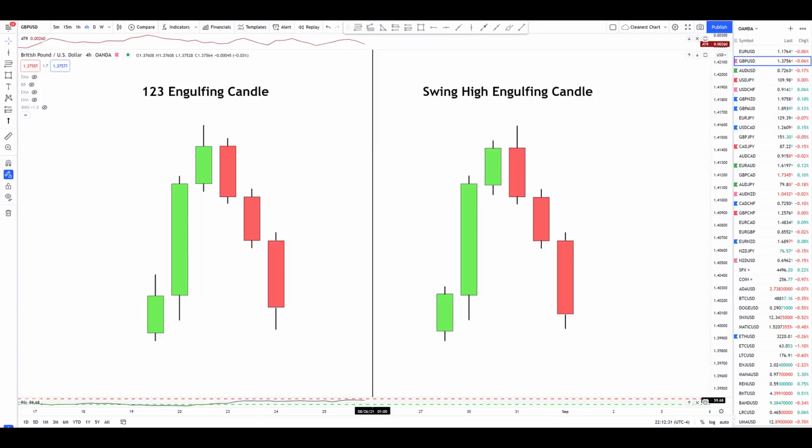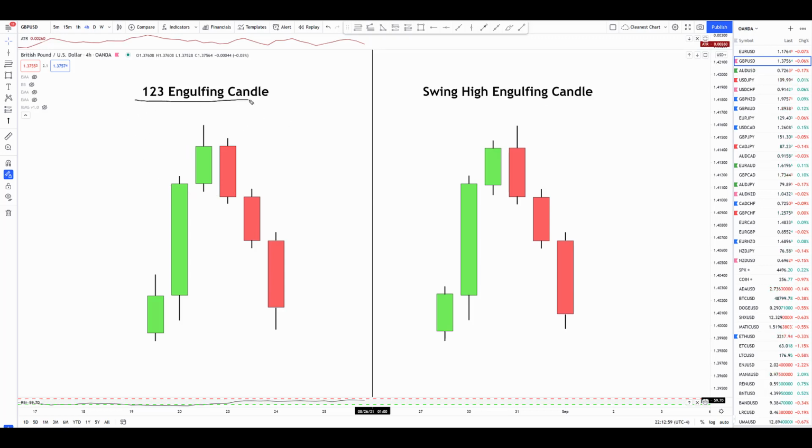All right, so we can probably get through this video a little bit quicker because this is going to be the exact opposite of what you just learned. It's only the bearish version of what you just learned in the 1, 2, 3 engulfing candle and swing low engulfing candle, which at the point that we are using this for a bearish entry, it will be the swing high engulfing candle instead of swing low. So let's go over these two entries because they're the bearish version of entries we'll be using as engulfing candles.